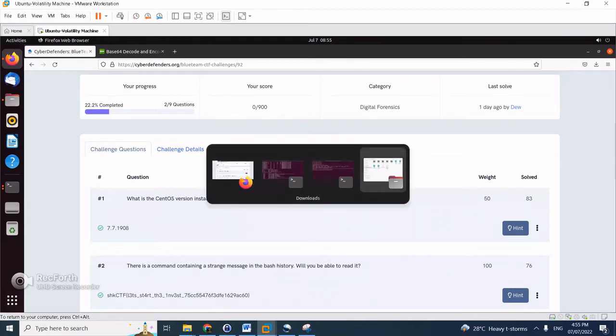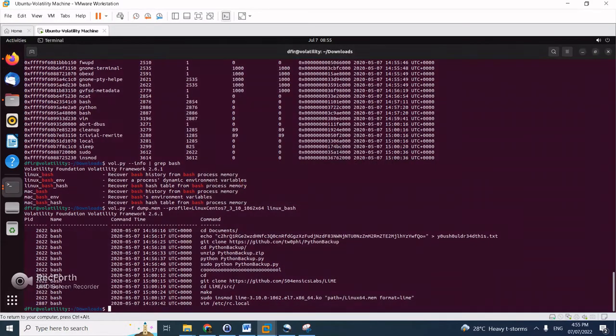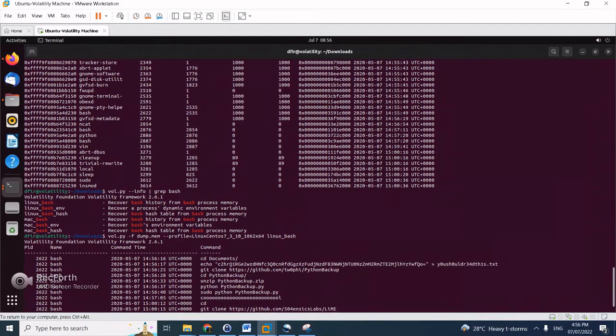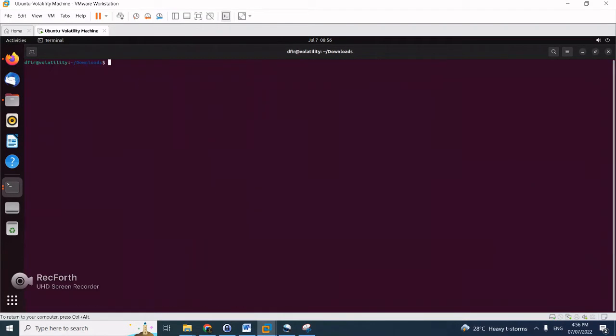For this one, since we're dealing with bash history, what we're going to do is use this command. vol.py -f, the memory image dump.mem, the custom profile, then we use the plugin linux_bash to see the history of commands.